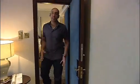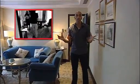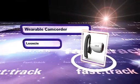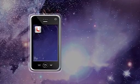Anybody who's a surfer and a skier will tell you that you can't hold a camcorder while you're pulling off your tricks, or perhaps you're with the kids and you don't want to tie up your hands whilst you're playing with them. Well, with this Bluetooth headset, you can record and answer phone calls at the same time. It's quick to get started. You need a smartphone or an Android phone and the Looksee app downloaded.